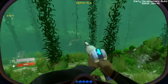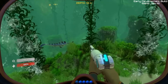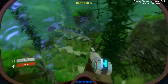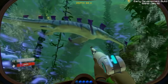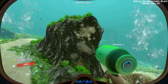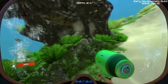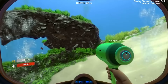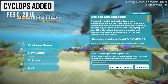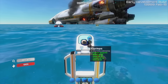Next we have the stasis rifle, which is an item that I'm sure will get a lot of use once this game is in its full release. All you have to do is hold the right mouse button until you hear that little beep, and then you release it. Anything caught in the field, or that swims into it while it is up, will be frozen. So this thing in my hand right now is called the terraformer, and you can use it to take away material, matter, whatever — make some weird kind of structures, and you can also place it and build off of it. So yesterday there was a pretty big update that brought us this thing called the Cyclops, and I'll be showing you what that is in just a moment.